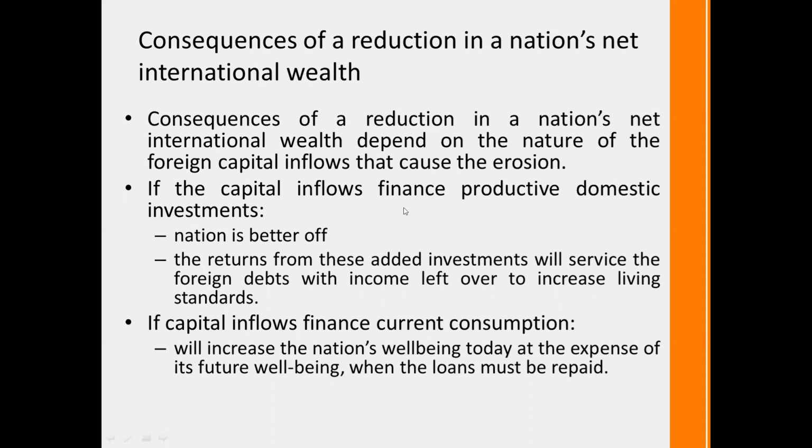So if the capital inflow finances productive domestic investment, then the nation is better off. Then the nation is in a good position. Why? Because the investor invests that long-term funding in good domestic projects, then they earn income through those projects. Through that income, they settle the loan. So it is the income that settles the loan. Right? And then the living standard of people also increases because domestic investment increases. Right? But if we are taking those capital inflows to finance current consumption, right?